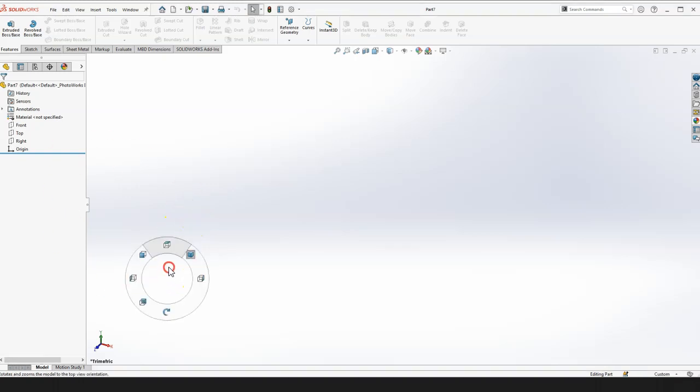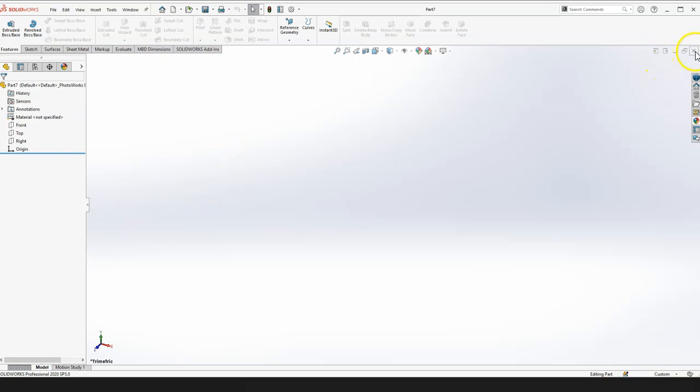Hey guys, in this video I want to show you how to customize your mouse and shortcut features in SolidWorks. There's no design here, but I'm just giving you ideas on how to set up your hotkeys and that sort of stuff. But yeah, let's go ahead and begin.